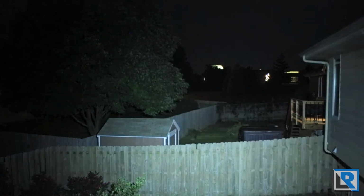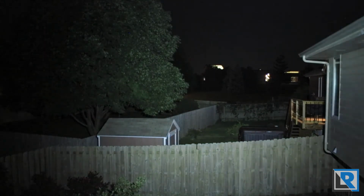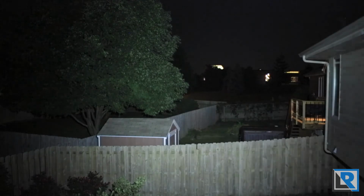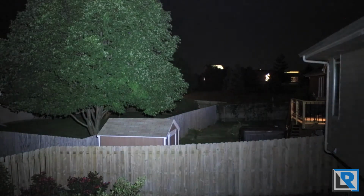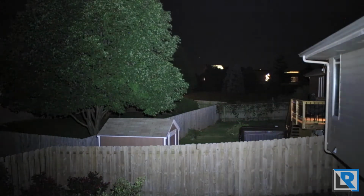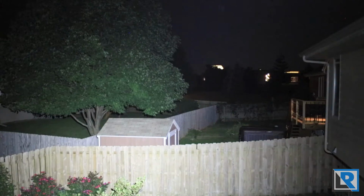Here's my night shots, and first up is the Elf. I've got it on low here. We'll just start cycling through. You can't see those Firefly modes. Once we bump up, you really can. So this is high. Really projects pretty well. There is turbo. You can see a super even beam. I've got the camera set real high, but you can really see what a nice job that does.